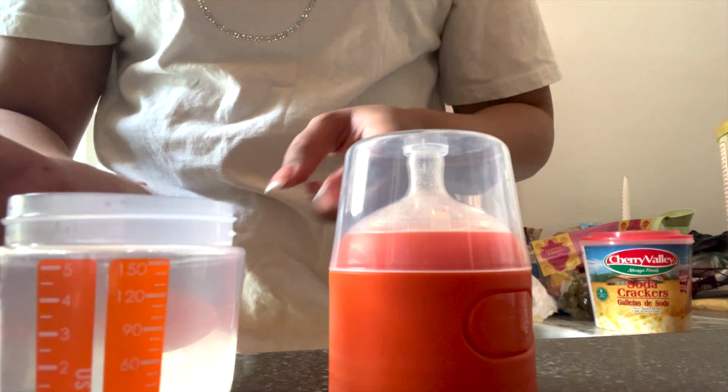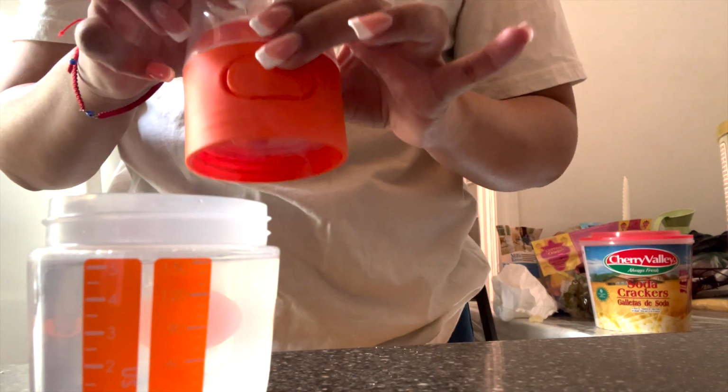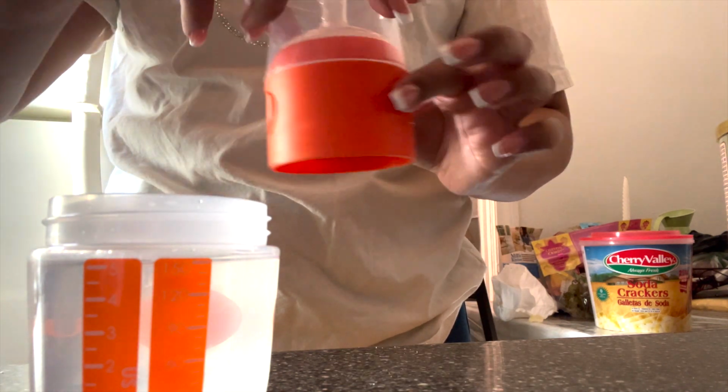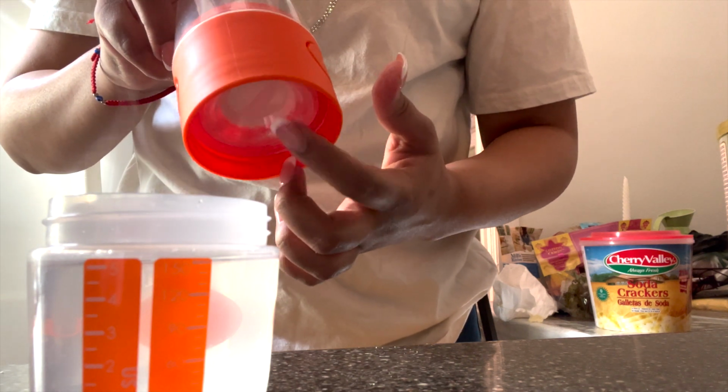So this part, you really want to be careful, okay? Number one, this is boiling hot water, okay? You can see the steam. And you want to be careful because these two buttons are the latch of what releases the bottom piece.